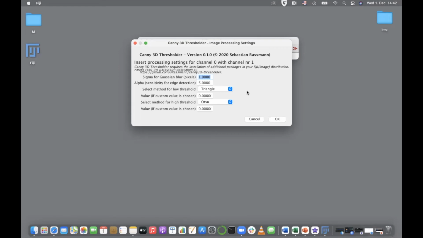The alpha determines the sensitivity of edge detection, and you may fine-tune it if non-ciliary background structures are detected or if cilia are not detected at all. So we optimize the settings here for general cilia detection in images, and usually default parameters work very well. All right, now that we went through the options and we have a little bit of background on what we are dealing with, let's take an image and process it together.